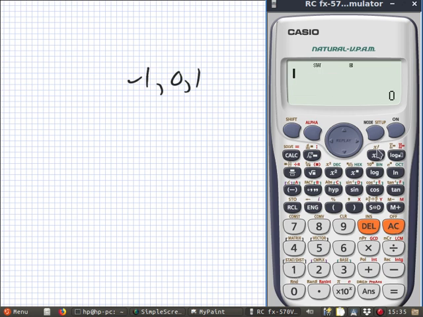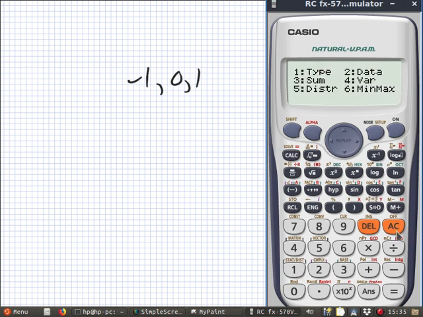So if you want to press mode 3 1. Do you have this on your screen? Right, so minus 1 equals 0 equals 1 equals. So I just typed in the 3 numbers. Now, to clear this away, don't worry, if you press AC, which you should, it doesn't delete the data, it just clears the screen. But it's still stored on the calculator.